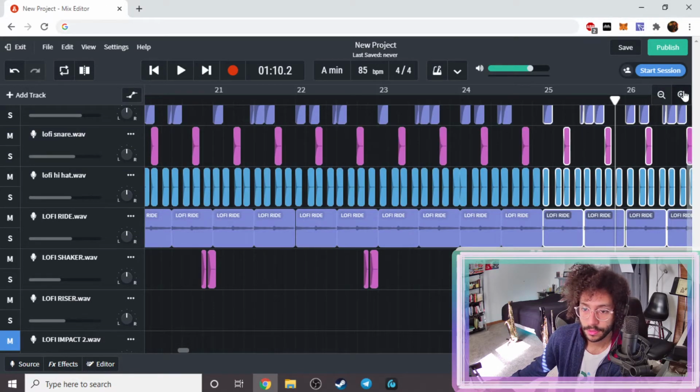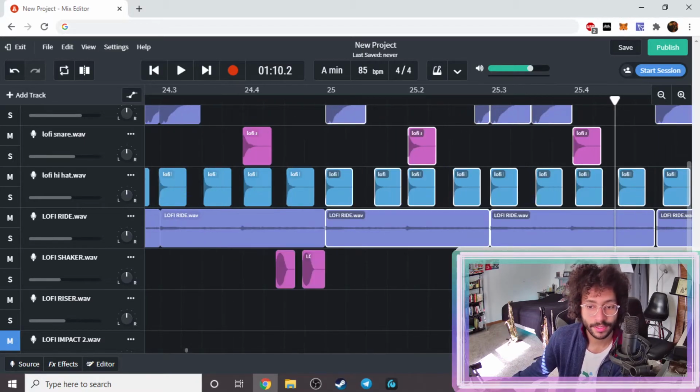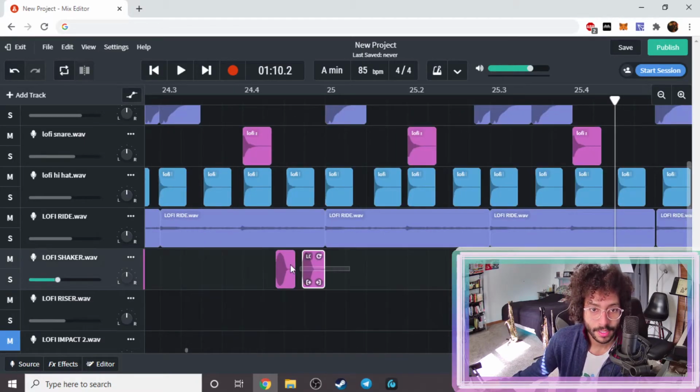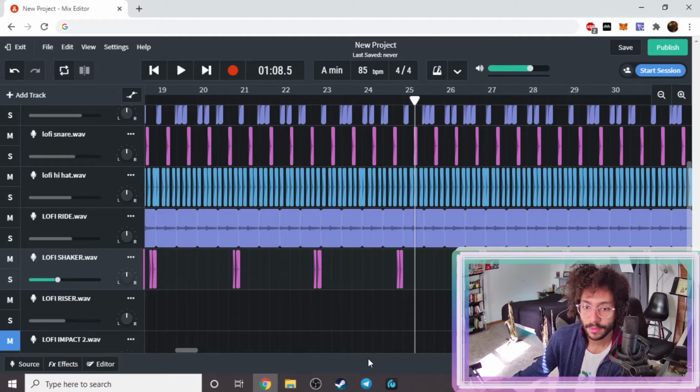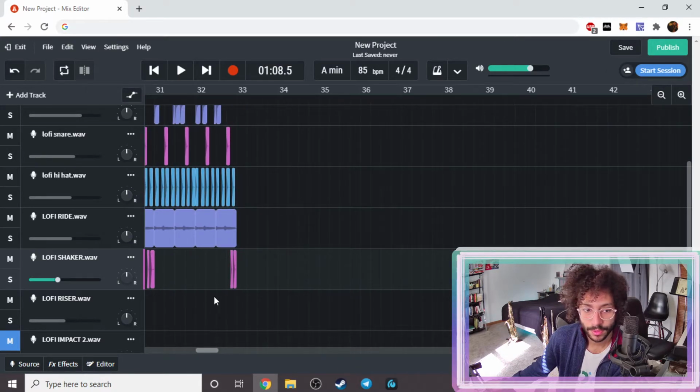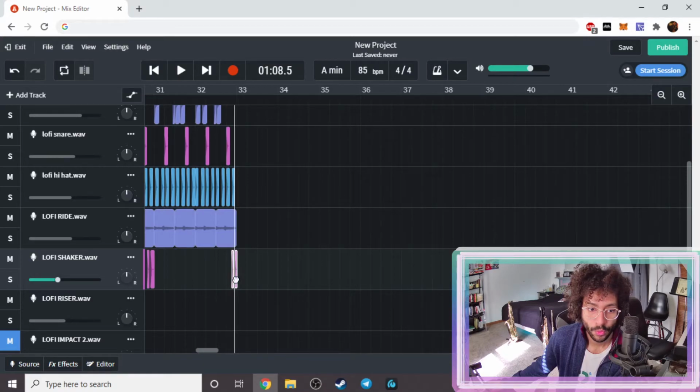This is the thing when you start doing this, you start to hear all the little imperfections you've made yourself. I don't like how that one sat. Felt like that was a little too late. That might be too early now. Nope, much better. But the second time it happens, it should also be pushed back a little bit anyway. Just a little bit. Let's hear.